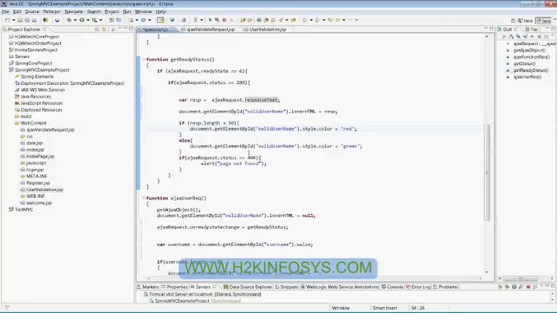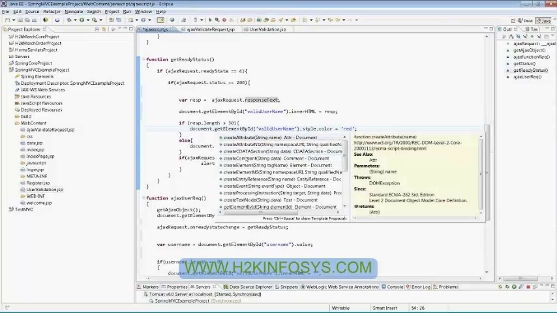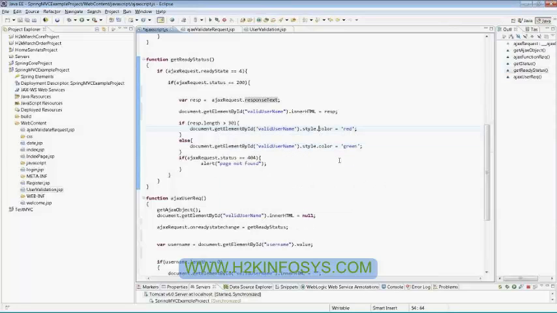When you say document dot, you can get all the methods that are available, but sometimes it won't populate this kind of properties, style dot color and all, you are supposed to write on your own. But when you say document or Ajax request, it will provide you, but not all the properties. Even if you write Ajax request dot ready state change, it won't provide you this.